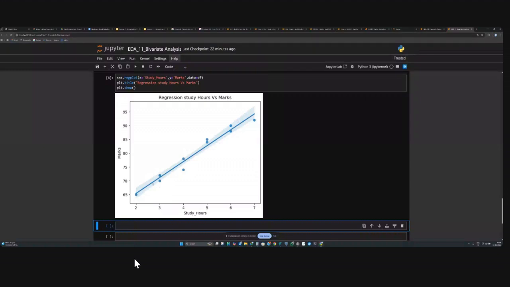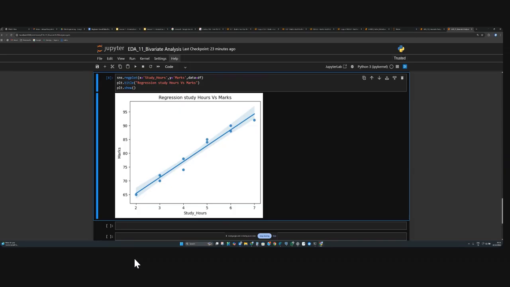Okay, 4 hours and marks is 74. So if this line is somewhere here, then we can say this data point is also positive. Okay, these are a little away, and you can see most of them are almost near this line. Okay, that is what we have to interpret. I mean, it's a regression plot.